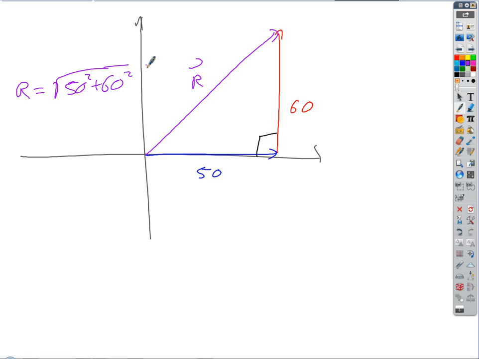Somebody do that on your calculator. Could be about, let's see, 1.4, so it's going to be about 77-ish, something like that. Yeah, 78. We'll just round, so 78. So that's what we get, right? That's the magnitude. But there's more to the resultant than just magnitude. Vectors have two parts. We need a direction, yeah.